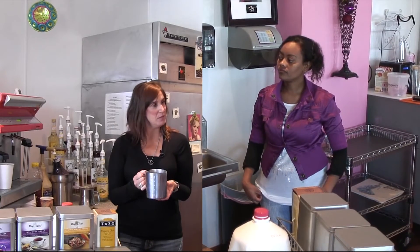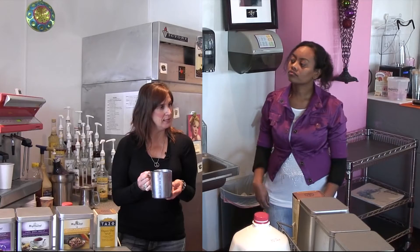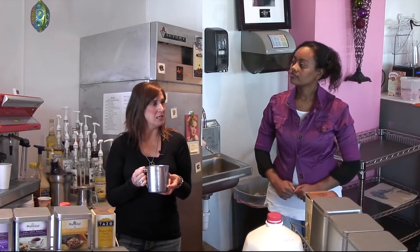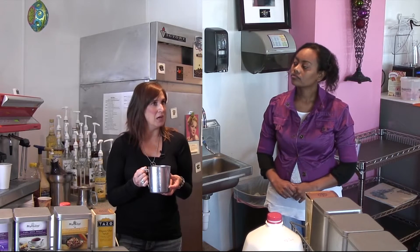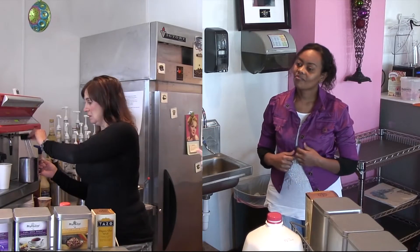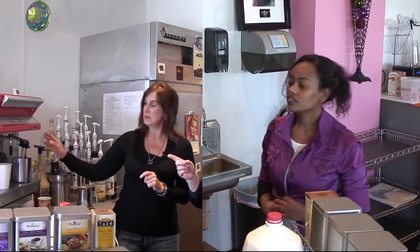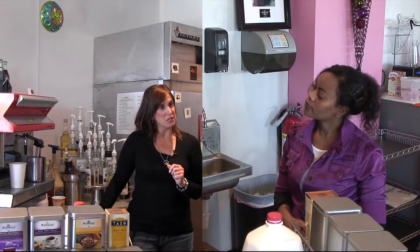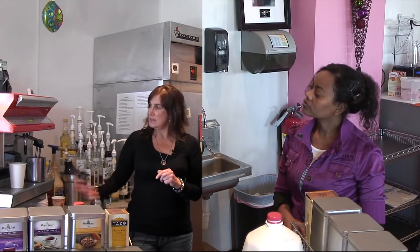Then what we're going to do now is steam the milk and froth the milk a little. The art of steaming and frothing takes some time to do. We'll stick it under the frothing tube and press the auto frother. That will heat it up and bring it to a certain temperature that is perfect for making a latte — it does that automatically, it's set on a timer.